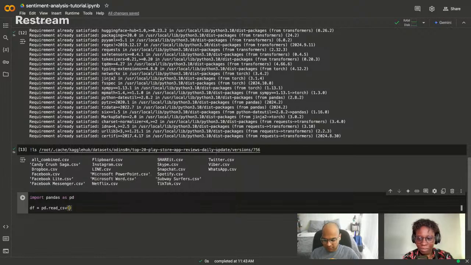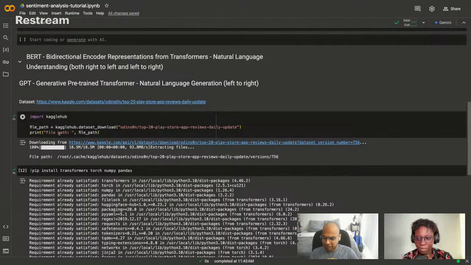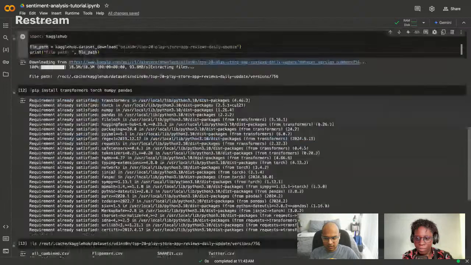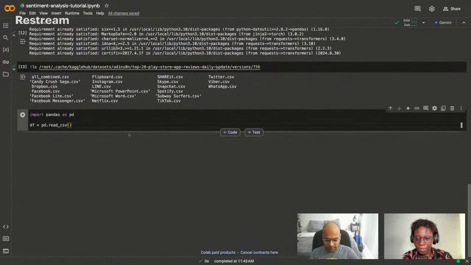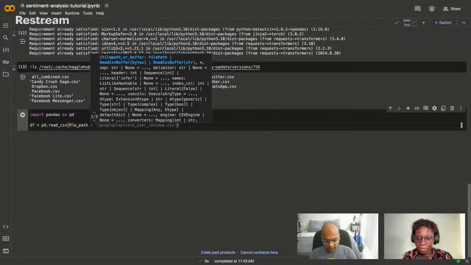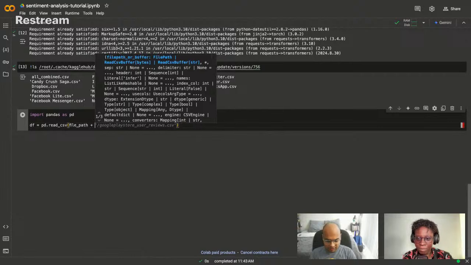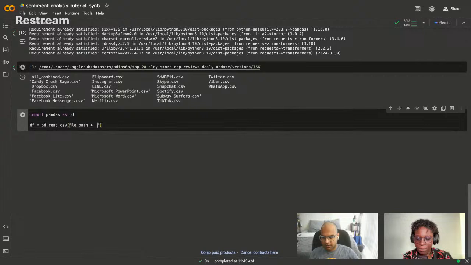So in our case, we already have the file name stored in this file path variable, right? Remember when we downloaded this, we have the directory. So we use that, and then we need to select a particular file. So we're going to use plus, and then whatever the file name we have to pass. We're going to use Candy Crush Saga here. And we need to also add a slash in the beginning because this is technically a directory and we are going within that to access this file.